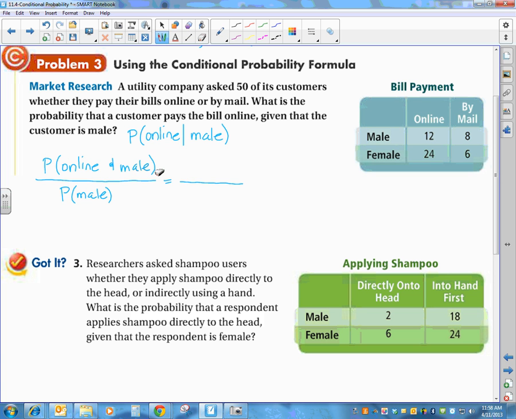When you're trying to find the probability of somebody that you choose being online and male, you do have to find out how many total people we're talking about. They tell us up here, you can add up all your numbers, you're still going to get 50. How many of those are online and male? That would be 12. Keep in mind, probability always has to be less than 1, between 0 and 1. And what would be the probability that he would be male? If we add up our males, that would be this way. Then you see that we have 12 plus 8, or 20, out of those 50 customers being male.